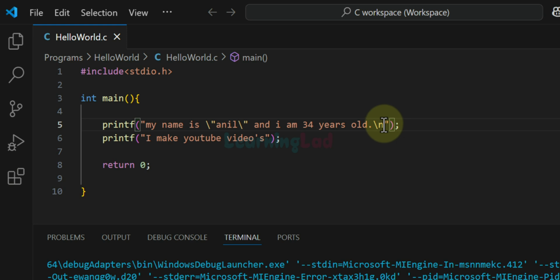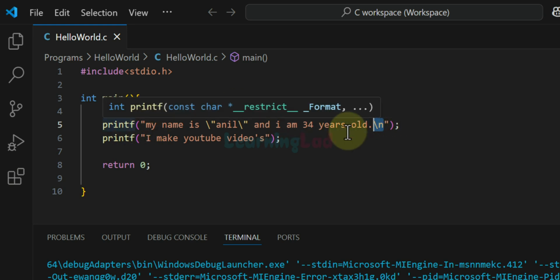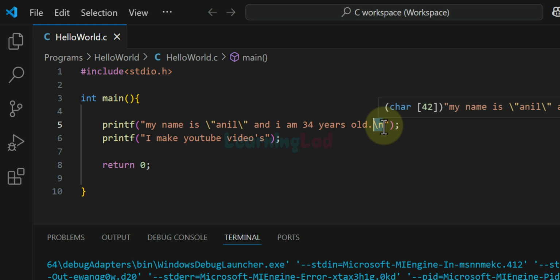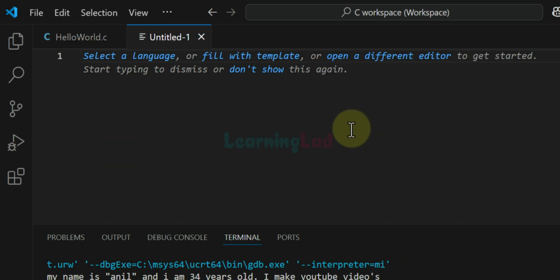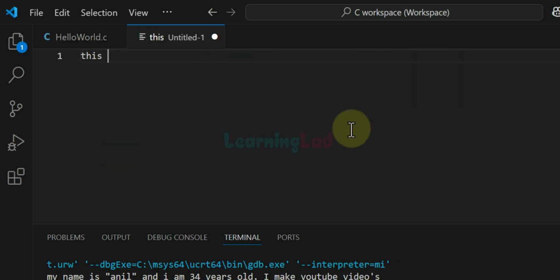So when we use this \n escape sequence here, after displaying this much text, it tells the printf statement to insert a new line, which is nothing but, if you have a text file, for example, this is some sample text. Now, if I want to go to the next line, what do I do? I press the enter key on my keyboard.